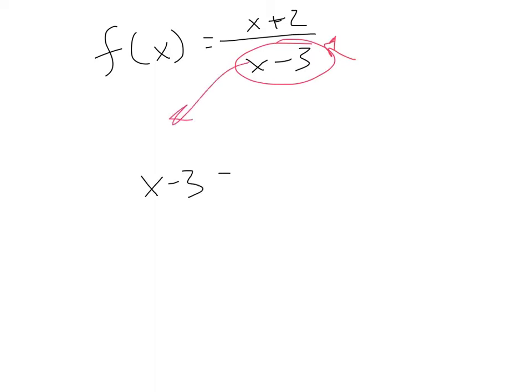x minus 3, and I do not want it to equal 0. x equals positive 3. If I add 3 to both sides, I see that when x is 3, I get 0, and I can't have 0 because that's on the bottom of the fraction. So x in this problem can be anything except for 3. And I need a way of telling people that. Now I could write that, but that takes a lot of time, and I'm much too lazy to write that down. So there's a secret and a strategy that we use, which I'll show you on the next slide.